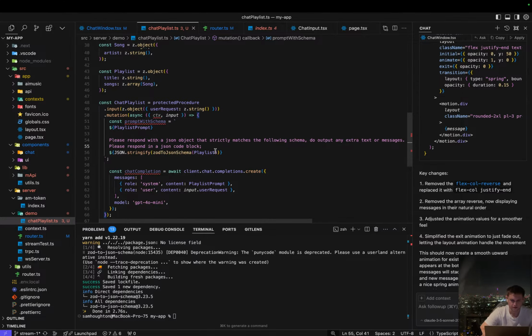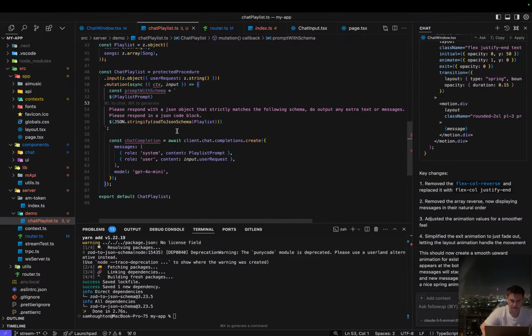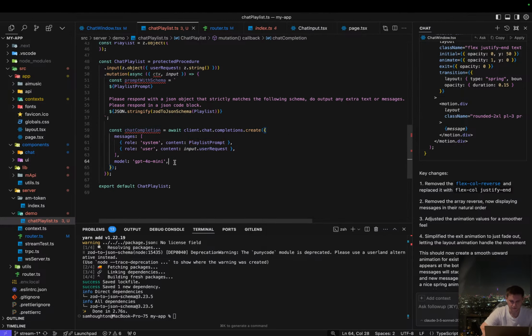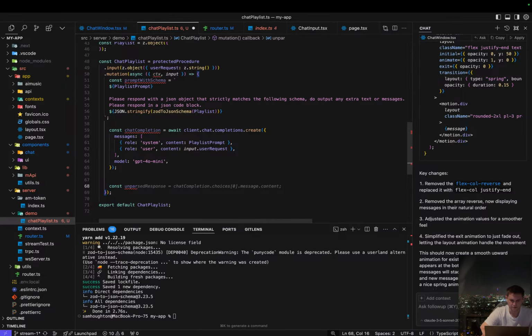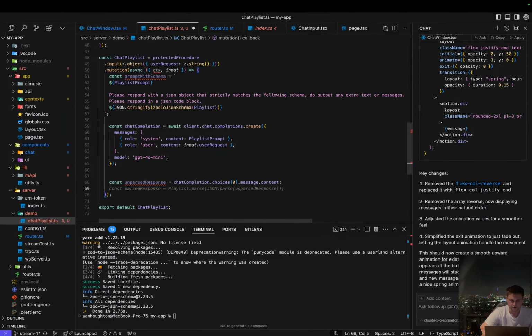Right. So this will give you my JSON back. This will give you my messages. Then what I want to do is I want to get my const parsed response is this, parse response.